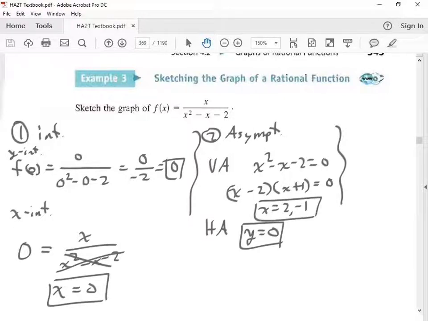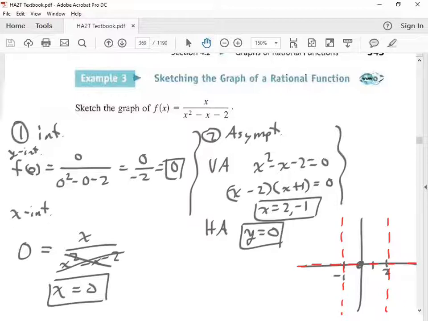All right, let's graph all this stuff before we go on. Oh, man, I'm running out of space right here. All right, we got a point at 0, 0. That's our y-intercept and our x-intercept. And then we have 2 vertical asymptotes. We have one at 2, and let's draw that guy. And then we have one at negative 1. And then we have our horizontal asymptote right at 0, so that's on our x-axis.